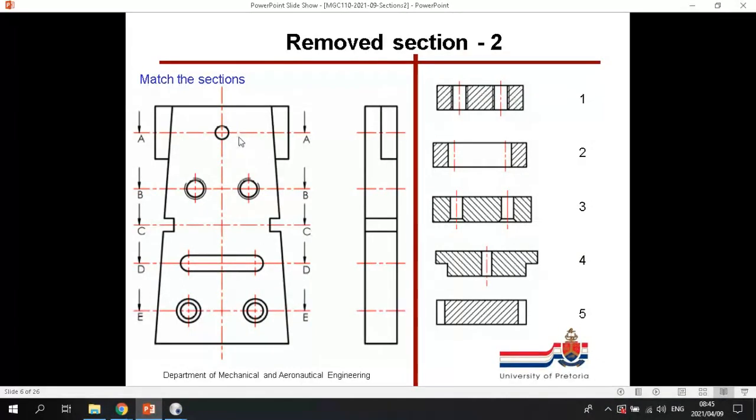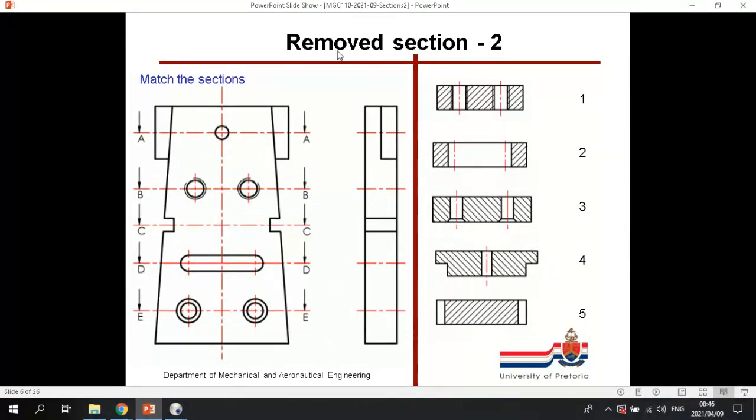Okay, so let's have a look. At the top there, we've got a circle in the middle, a cylinder in the middle, and two wings on the sides. This has one big thing in the middle, so no, not that one. Okay, cylinder through the middle with wings on the side. So A and 4 can correspond. I'm going to skip B for now. Let's go to C. Section line C should be solid in the middle and have little blank portions on the edges. So solid in the middle, blank open spaces on the edges.